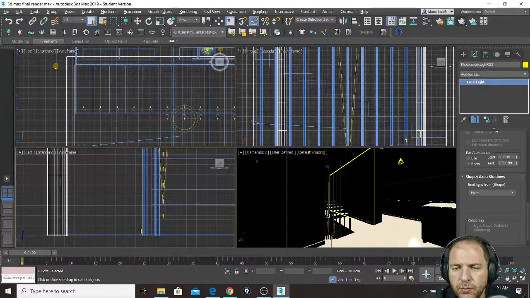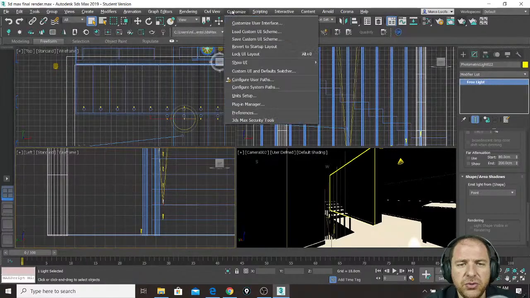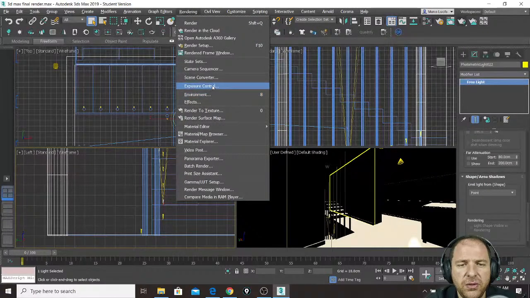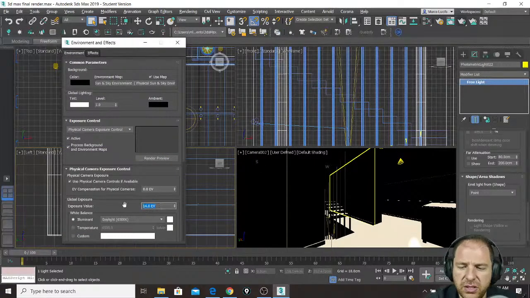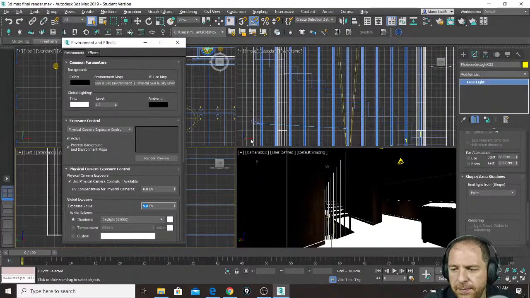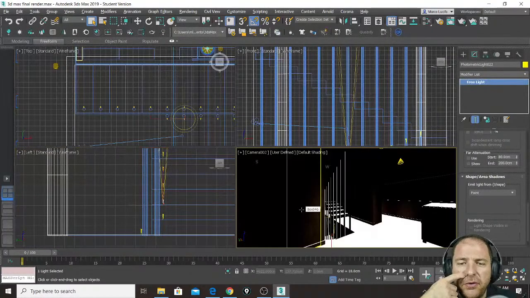Second, we said we have to go to exposure control just to fix it again as it was before, and it was about 9.